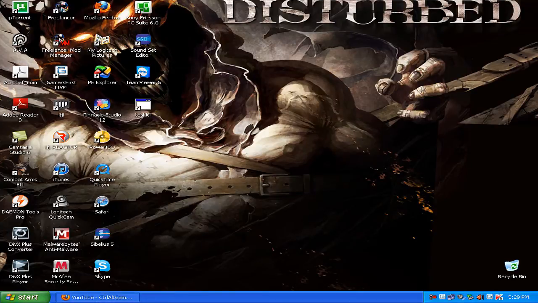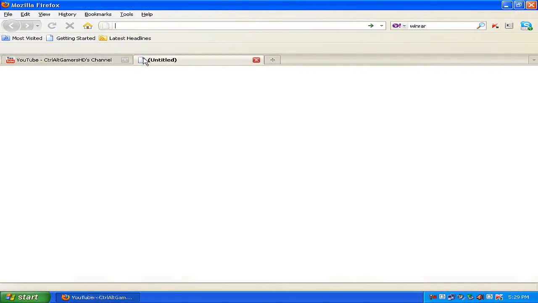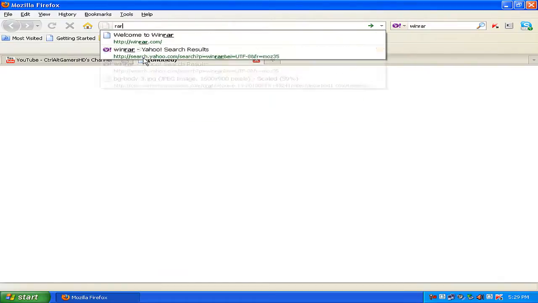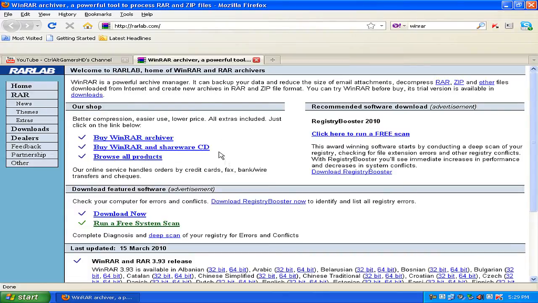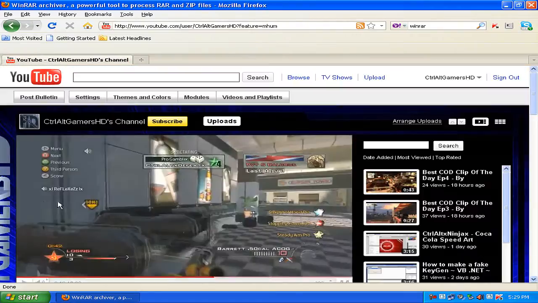So the first thing you're going to do is you need to get WinRAR. At rarlab.com, WinRAR is an archiving program, if you don't have it already. Come and get it. You get a free trial, but they don't really do anything if you carry on after it's finished, so get it. You could probably use WinZip as well, and maybe 7-Zip, but I don't use them, just use WinRAR. So get WinRAR, install it.